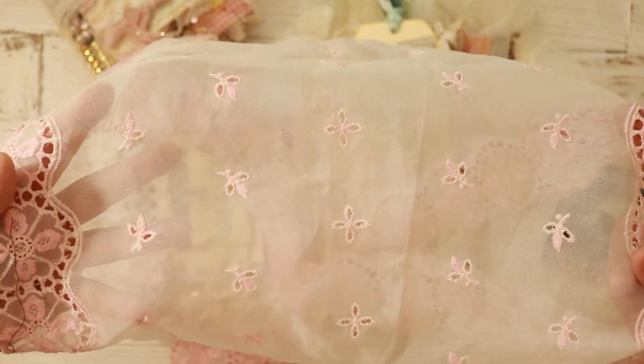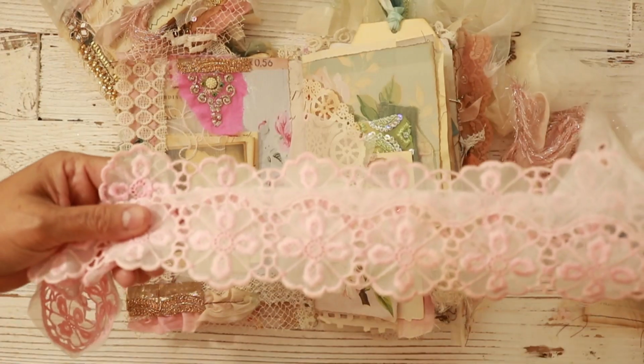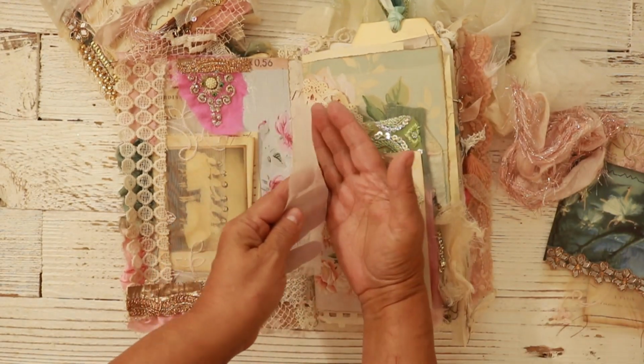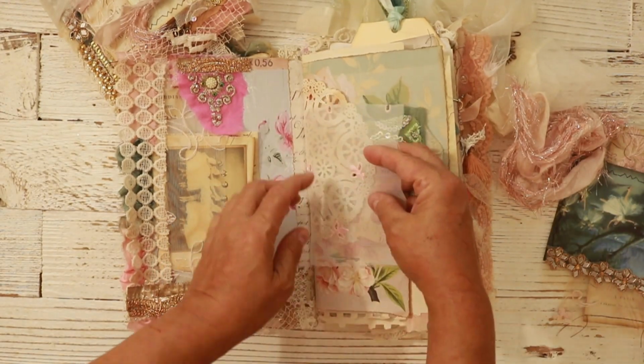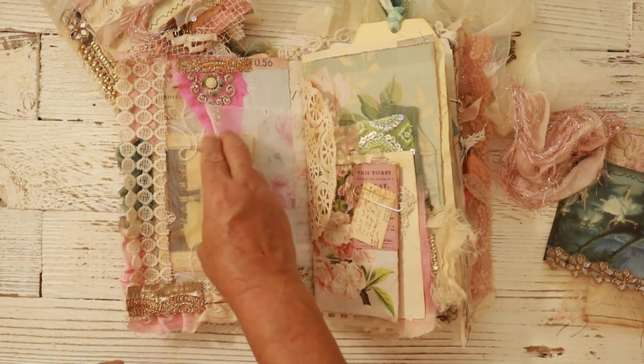It's like an eyelet, like a pink eyelet. And I love it. You do know that I am going to use this pink somewhere. I don't know where. But that's what I used for here. That tiny little piece, I made it like a little sheer eyelet panel right here.